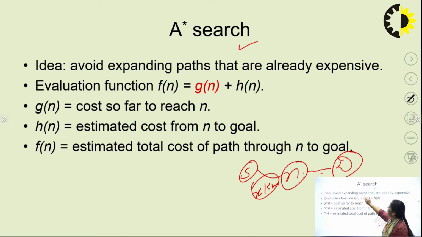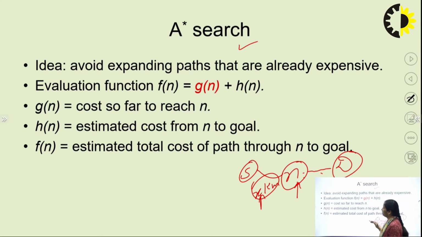So now if we consider this also along with that, what is the point? We avoid expanding paths that are already expensive. It means we are not greedy from N only. We are seeing what is X kilometers, have we already paid a long cost, a big cost. If we have already paid, then we will ignore that path. We will not see only the HSLD. That is the idea behind A star search.